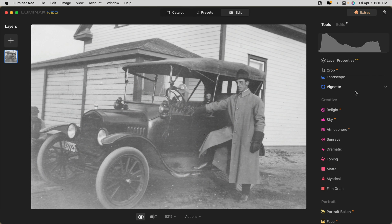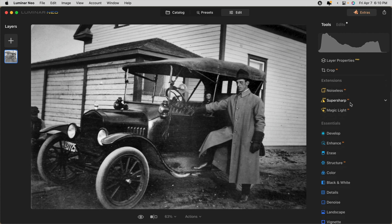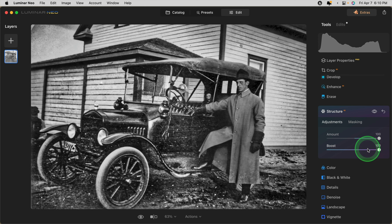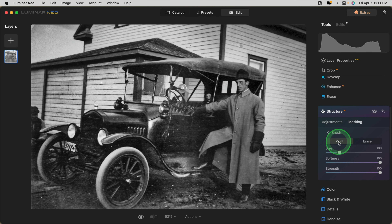Let's take a look and see how far we've come on this image — here's the before and after. See how much more contrast and punch it has now, bringing it back to life. One final tool I'm going to use is Structure AI. I'll take it all the way up to 100 just to show you what it does — it brings out edge detail. Obviously this is way too far, so I'm going to bring it up a little bit and decide by masking with the brush, painting in this time.